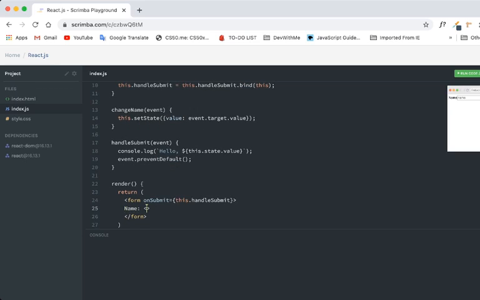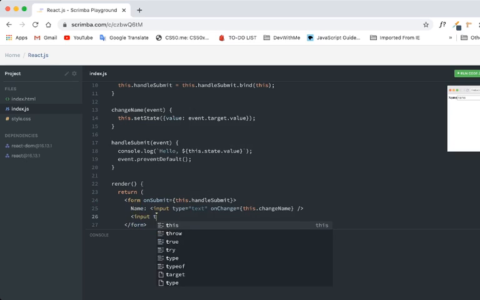So even without an input field, I mean not without input field, but a label. And I can say text. And then onChange, basically what happens when the text gets changed. And then here, what we could say is this.handleChange. And then we're going to close this. Then let's also add input type submit.